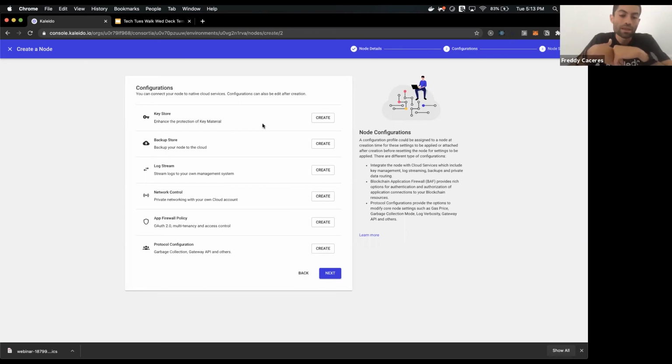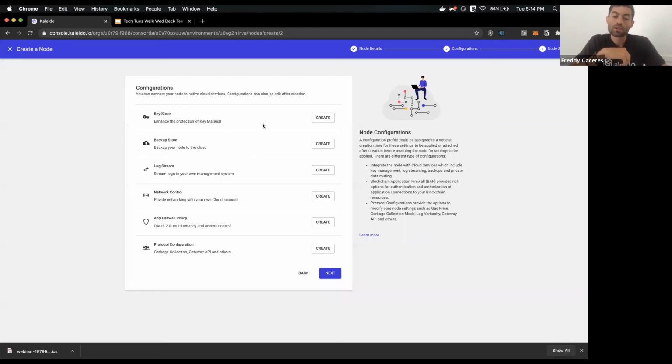We also have the application firewall configuration, which we have talked about in the past. And the newest addition is the protocol configurations, and this is what we're gonna talk about now. As I said before, the big difference between these configurations and environment level configurations is that they can be attached while we create the node.